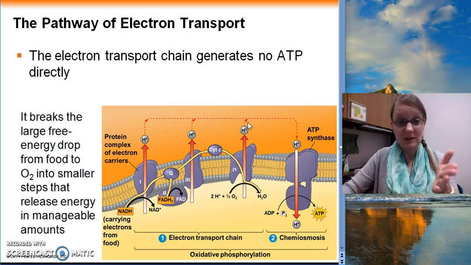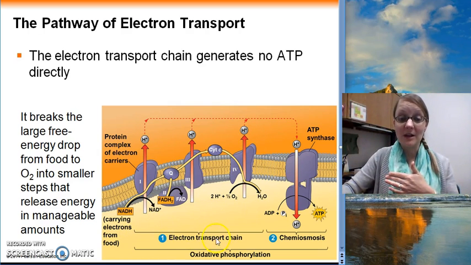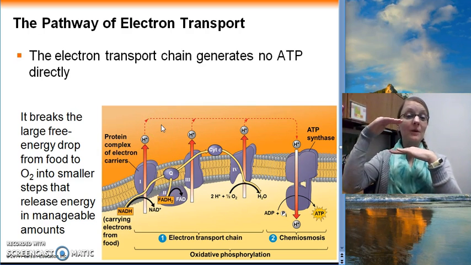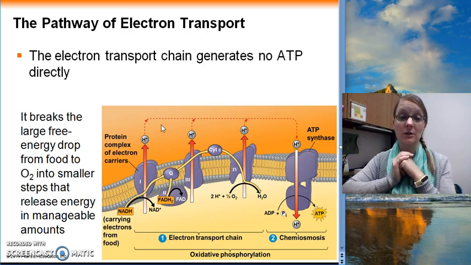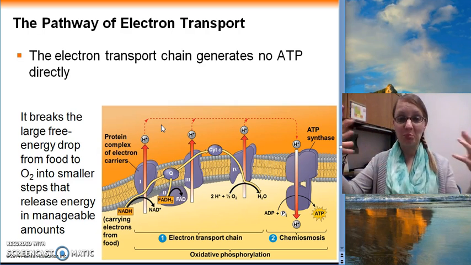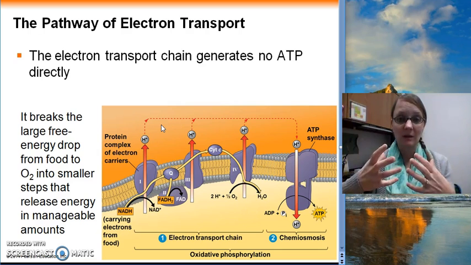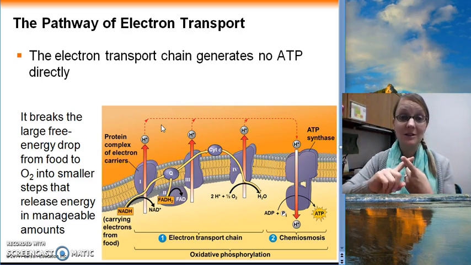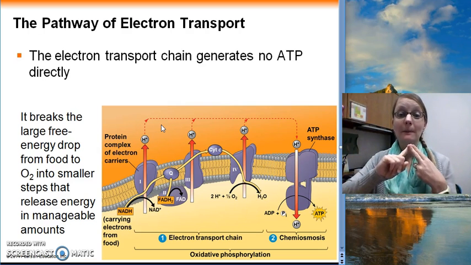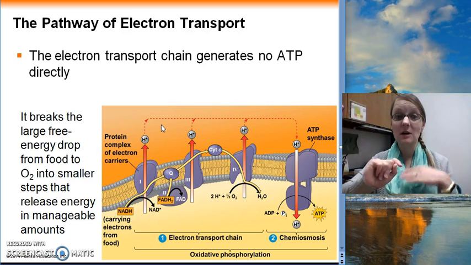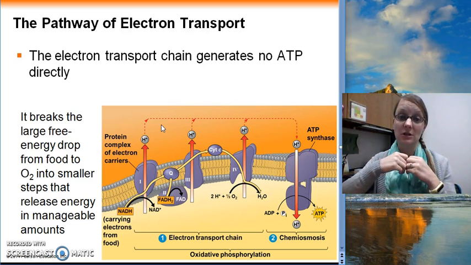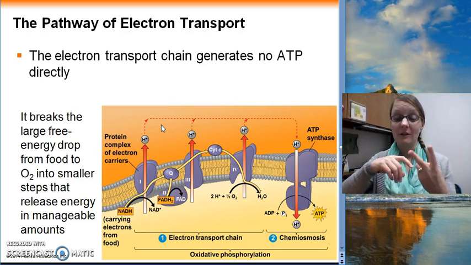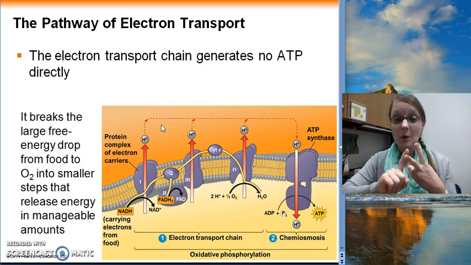And these protons or hydrogen ions are pumped from the matrix in here into that intermembrane space, that space in between the two mitochondrial membranes. And so these hydrogen ions, they just build up there. Right? This is an example of active transport. We're using energy, right? So energy comes from those redox reactions as the electrons go through the electron transport chain. And number two, we are actively pumping those hydrogen ions across the membrane against their concentration gradient, right? So those are the two, remember, qualifications for active transport. You're pumping something against its concentration gradient, and that requires energy.